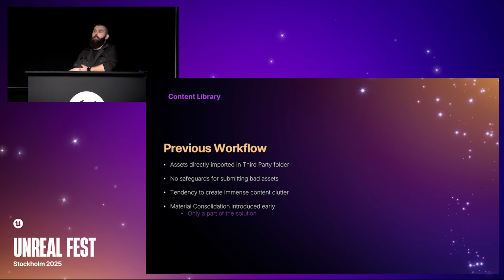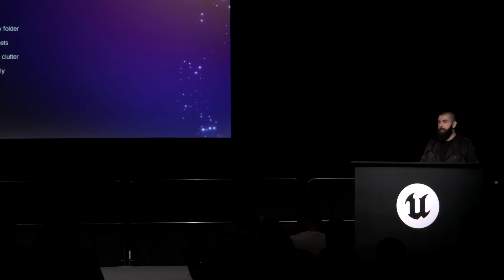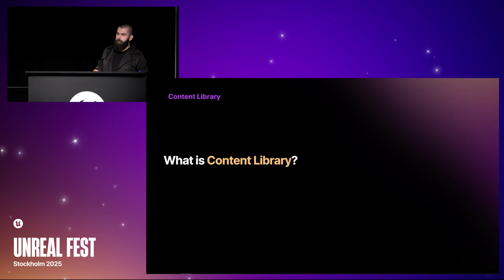The first effort that was done to alleviate that was the material consolidation, where previous to that we would have hundreds and hundreds of master materials from different third-party asset packs. So in this case, it was a 2-month effort to consolidate all used assets to use our own in-house materials, and some third-party materials were whitelisted because they were fairly specialized in what they did. But then we developed a content library that would help our artists be more responsible in how they use and import third-party assets.